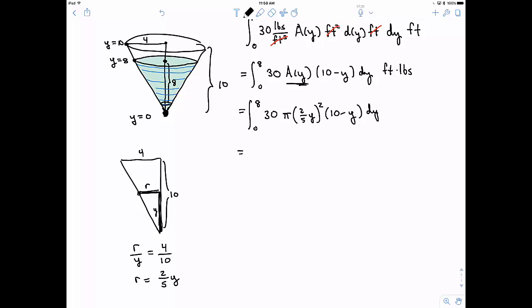So now really the hard part has been done. I'm going to stop writing foot pounds at every single line. You don't need to do that. You just need to remember to put them at the very end. So let's factor out this 30 pi. I can simplify, right, if I square 2 fifths, it becomes 4 twenty-fifths. And if I square y, it becomes y squared. And now let's go ahead and factor out a little bit more and try to distribute a little bit here. So if I factor out this 4 twenty-fifths, things are going to cancel a little bit. And I'm going to get 24 fifths pi. And then if I distribute that y squared, I'm going to get 10 y squared minus y cubed.